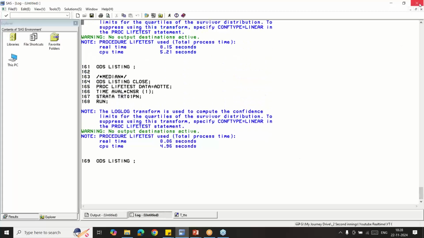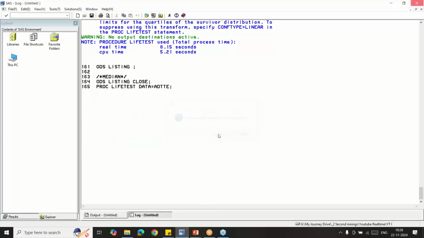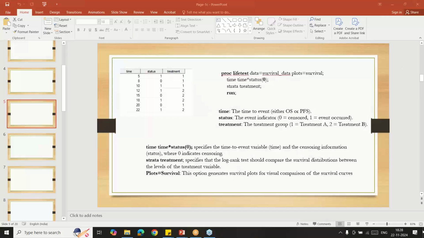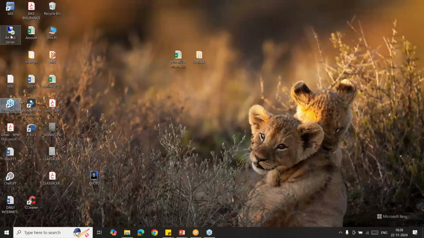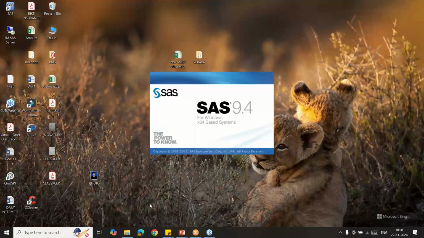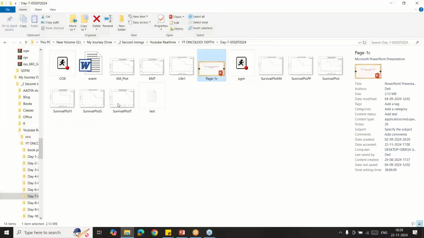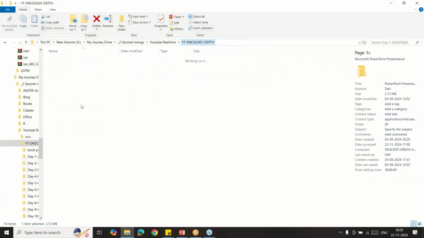Let me close SAS and open it again, because sometimes if you previously ran something, it creates a problem. I just stored the program.